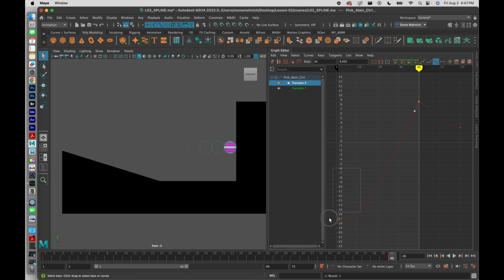Okay, if you actually select frame 1 in the graph editor, so click, drag, select, and then click on F. Now it'll zoom in to frame 1 and frame 40. We won't have the full thing like that. A little bit easier to see what's happening. So if I click on frame 40 and I click on the tangent, you might have a hard time clicking on it, just try your best. And then we can adjust the curve. And you can see in real time with that ghosting editor what's happening to the ball.